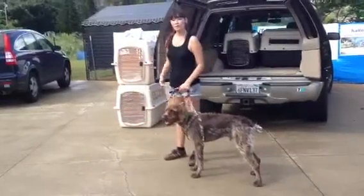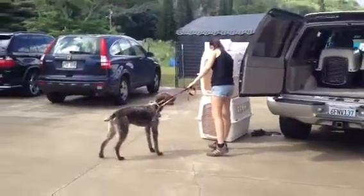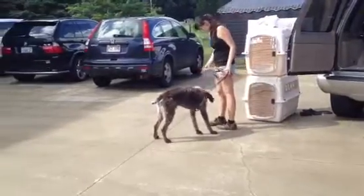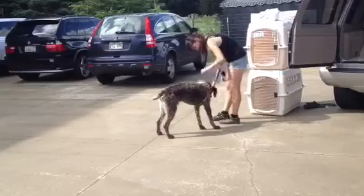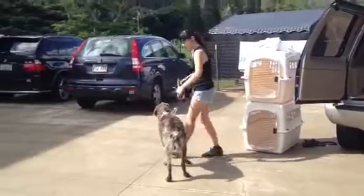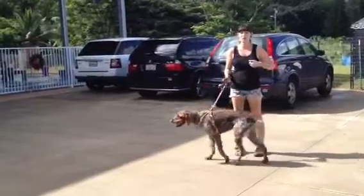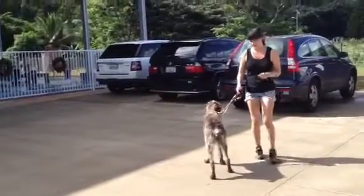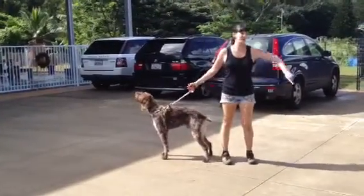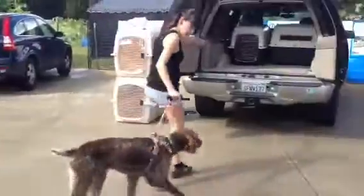Okay, so I'm going to grab one more treat. We're going to do this again. And he's in a really good state right now. When he stops being anxious, then you can give him affection and treats. However, if he does start pacing or really salivating, he gets really, really nervous. Like right now when he's whining, I'm not going to give him any treats or anything. I'm just going to ask him to do the command and make sure that he follows through. Up.